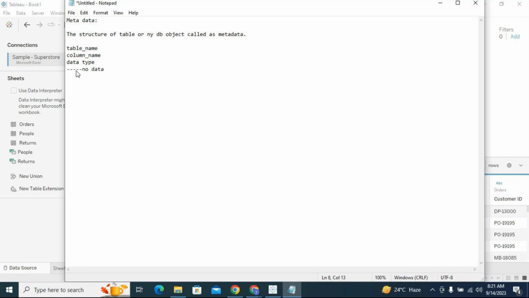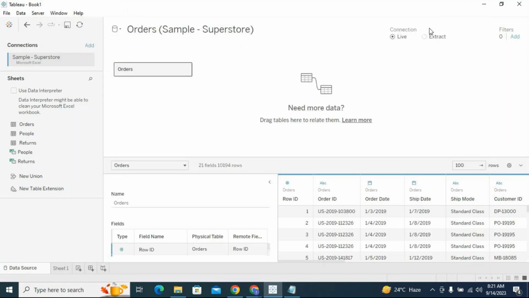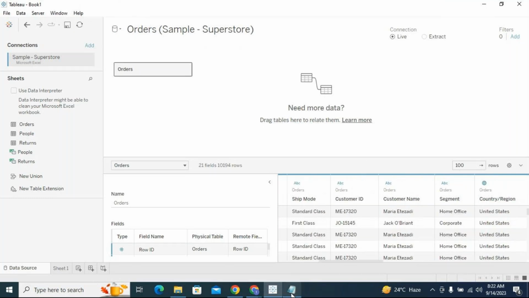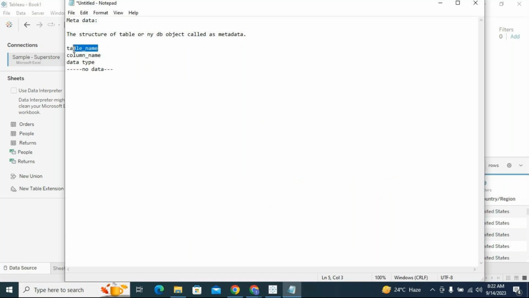No data means without data. The structure of a table comes under a table name. What is a table name? What is a column name? What is a data type? This information is called the metadata of a table.